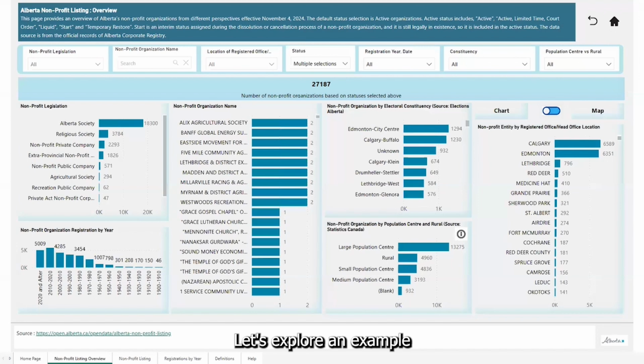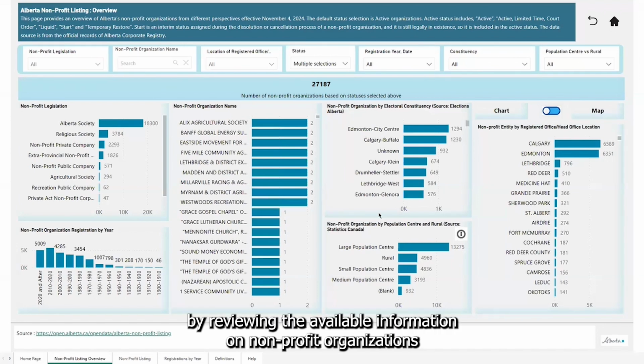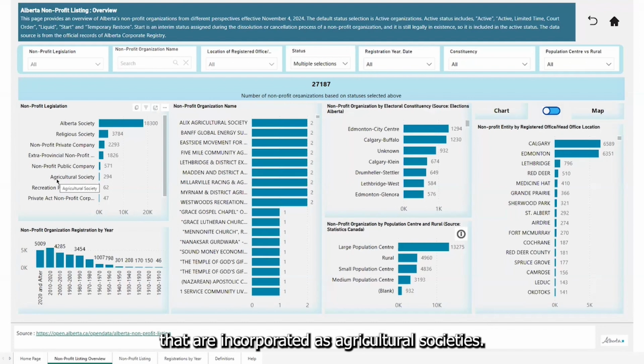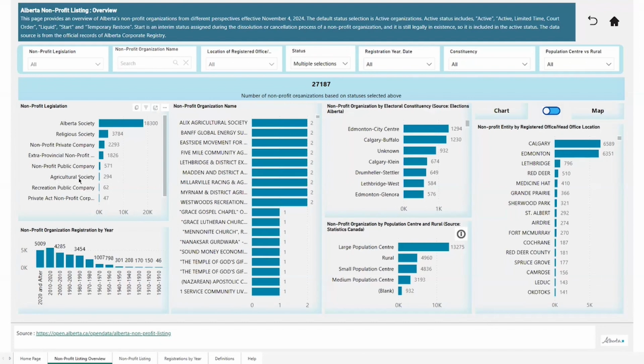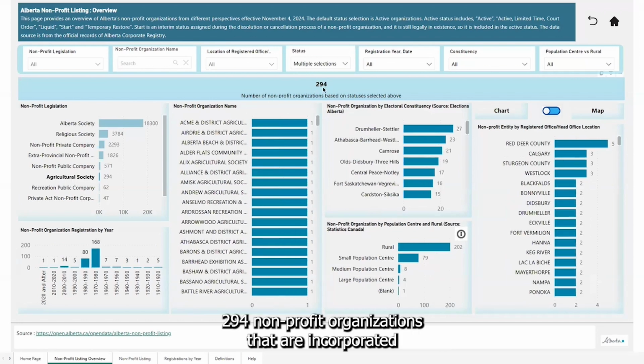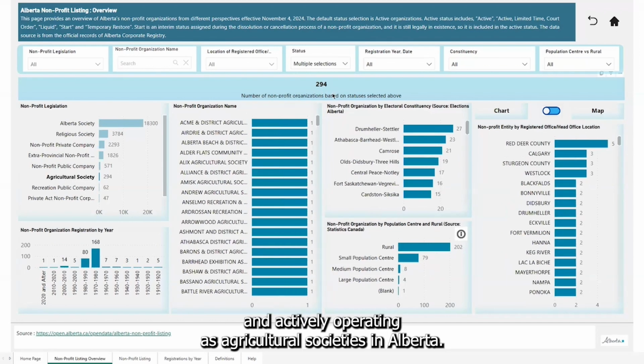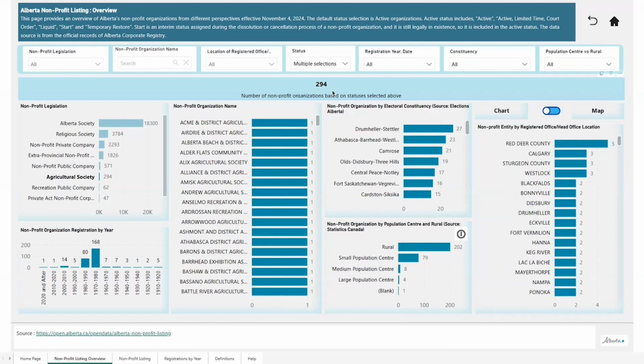Let's explore an example by reviewing the available information on nonprofit organizations that are incorporated as agricultural societies. We can see that there are currently 294 nonprofit organizations that are incorporated and actively operating as agricultural societies in Alberta.